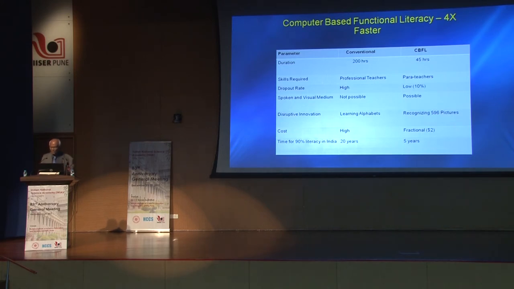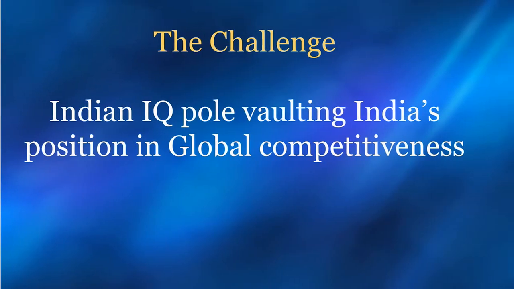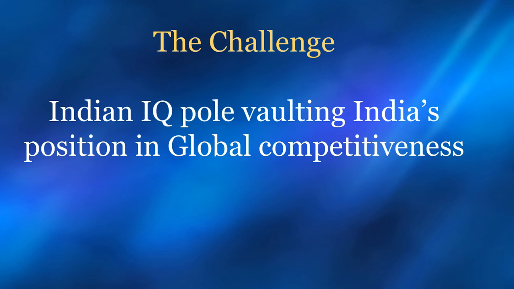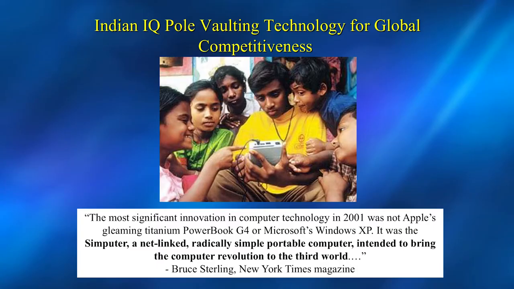Why? Because there was an issue about taking this as a mission in the government, and our conventional literacy mission just sort of refused to do that. It would have been absolutely transformative. I think the basic issue, therefore, I'm making before you is that the Indian mind is capable of creating such transformative ideas. So these two S's were missing in this case. The rest was all there. In fact, can India's IQ pole vault in creating global competitiveness, forget about Indian problems? I mean, we can't forget, but I'm saying in addition. Of course you do, like Simputer.